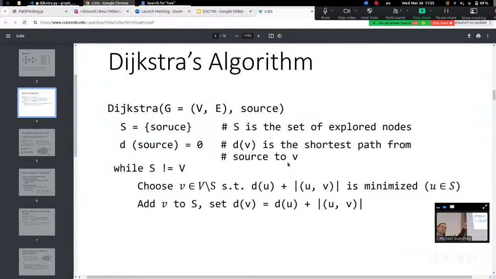So initially we record the source as 0, and then we keep adding stuff to the visited set S. And the way we add them is we find a node U inside S such that du plus uv is as small as possible. So we find something in the visited set where we can jump to another node that's not in the visited set, such that getting from the source to U plus the cost of the edge from U to V is as small as possible.